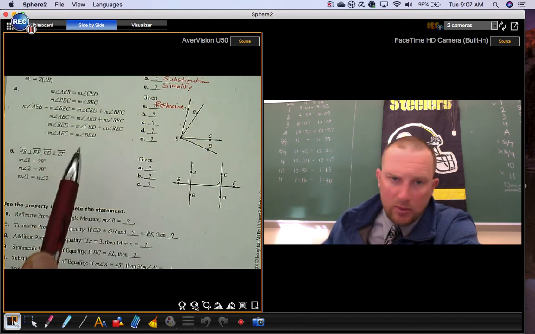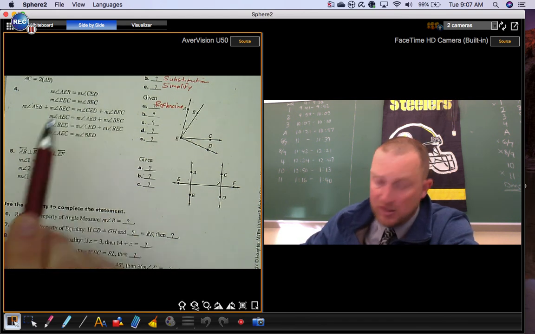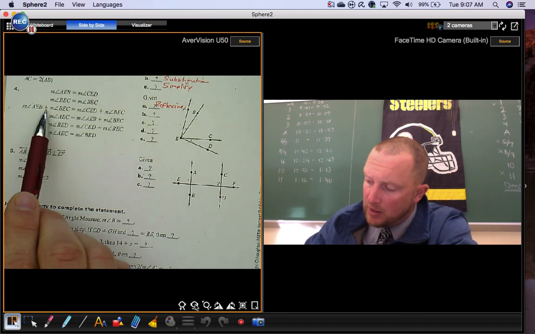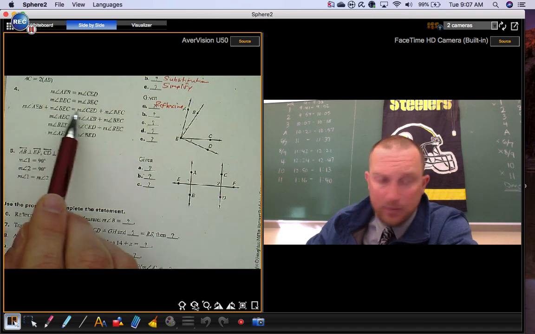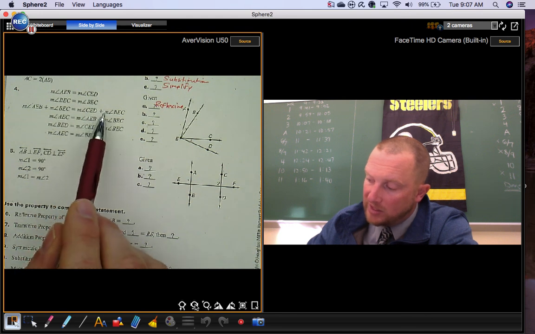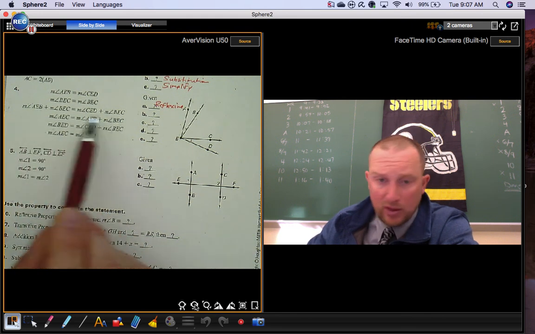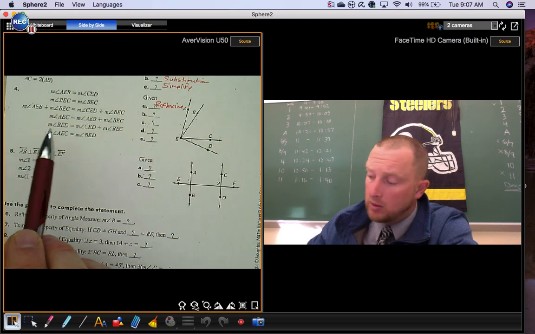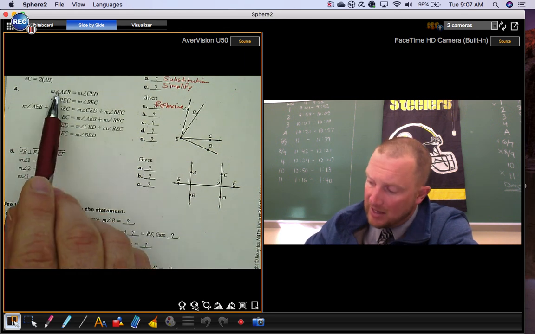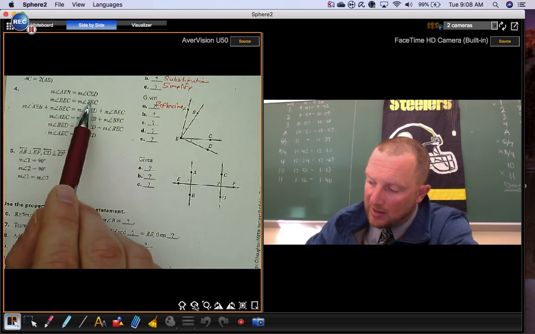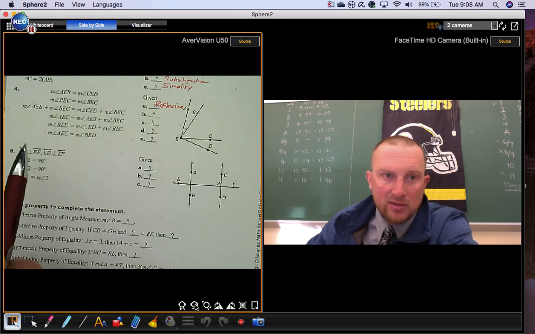This next statement is going to follow from the last two things that we just talked about. Measure of angle AEB plus the measure of angle BEC equals the measure of angle CED plus the measure of angle BEC. It's probably going to look really, really confusing to a lot of us. All they're doing is taking this first statement where you have two angles that are equal, and you're adding the same thing to both sides.